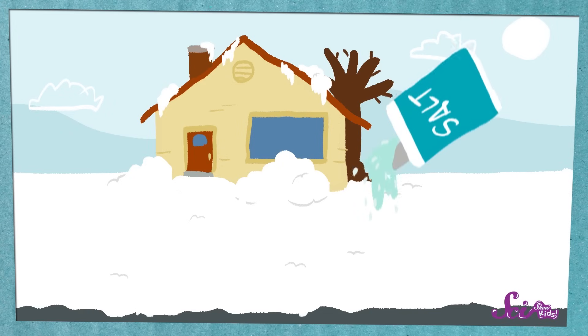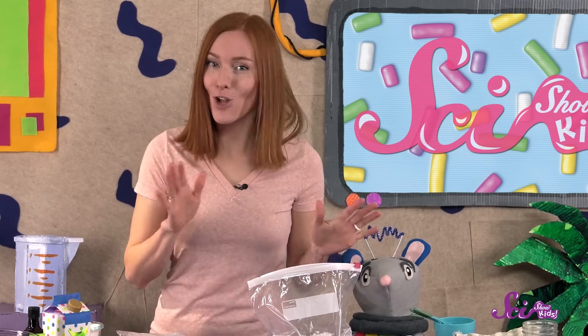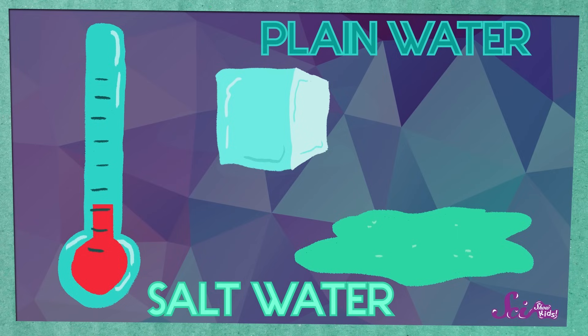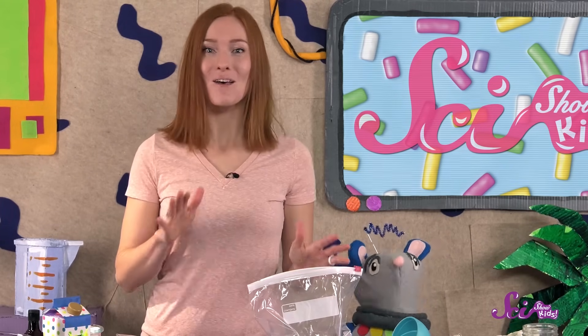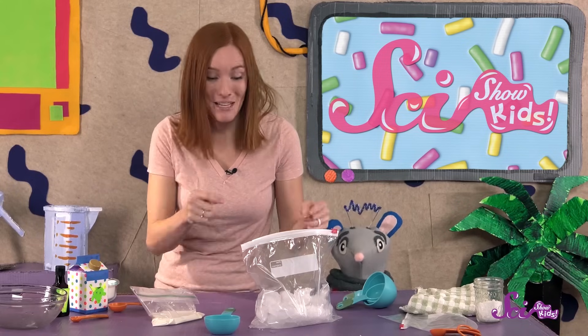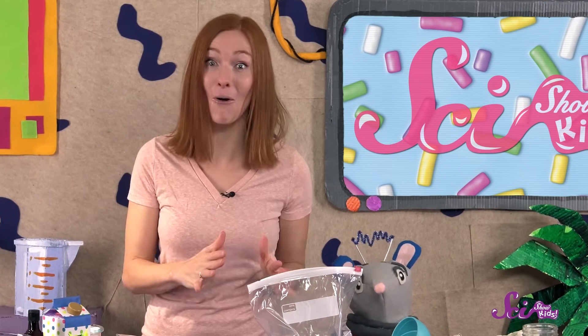And here's why. If you've ever put out salt on your sidewalk or driveway in the winter, you know that salt can melt snow. That's because when there's lots of salt in water, it needs to be colder than plain water does to freeze. Even if it's cold enough outside for plain water to freeze into snow, it's probably not cold enough for salty water to freeze. So when you add salt, the salty snow melts. When you add salt to the bag of ice, the same thing happens. The ice is cold enough to freeze when it's just plain water, but it's not cold enough to freeze when there's lots of salt in it. So the ice cubes in the bag start to melt. That melting is really important for making your ice cream really cold, really fast.